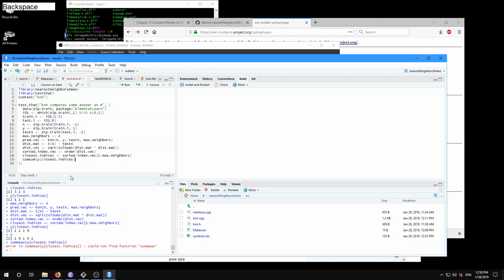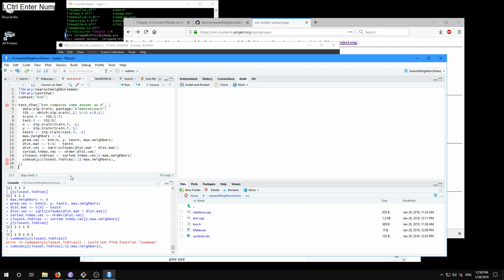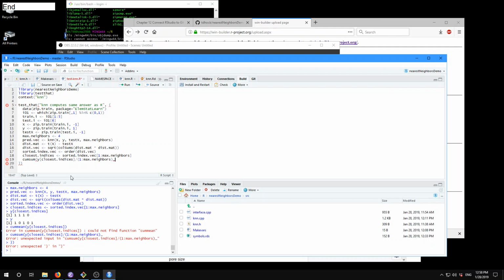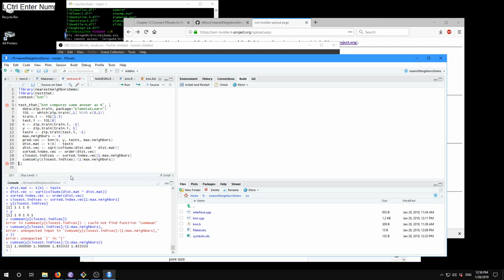We can use cumsum, then divide by the number of data there. So that would be 1 to max neighbors, right? And this is the kind of expected... well, actually, that's not right, is it? So let's see if we can debug this.